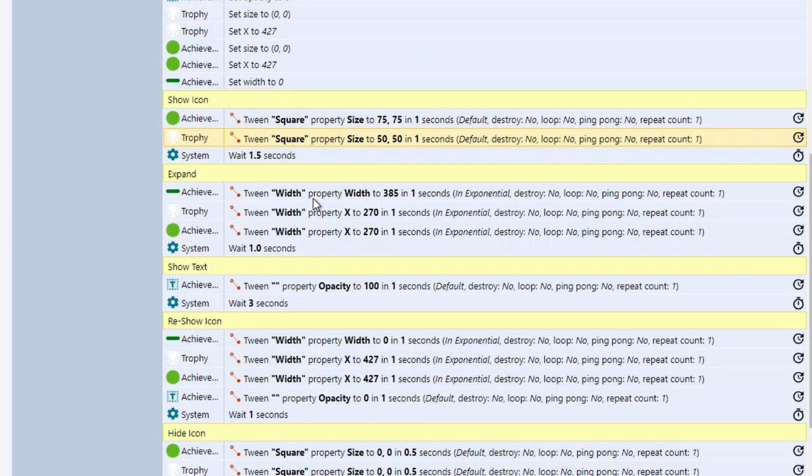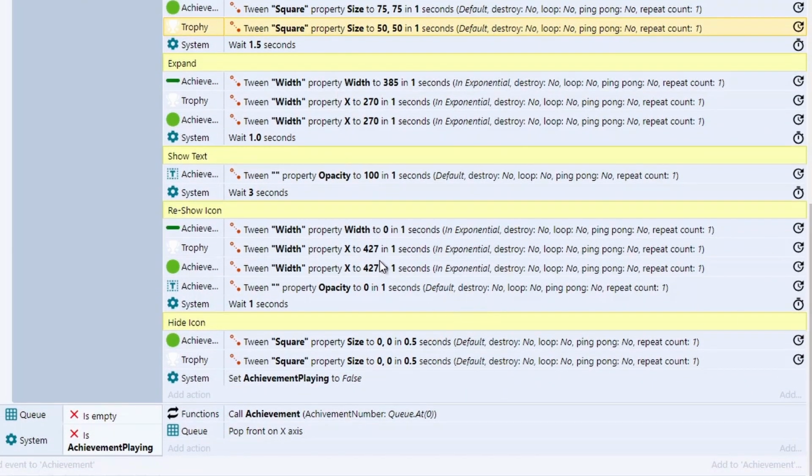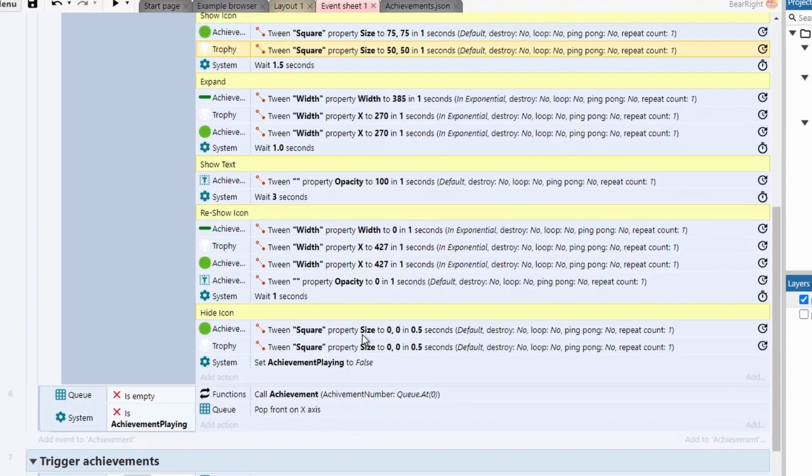We then move all of the stuff to the left-hand side, so it's ready for the text to be placed. We can then show the text, then we have to move the icon back to the center again before it disappears. In terms of code, it's nothing difficult, it's just a lot of the tween behavior. It's just getting all your timings worked out and getting all the stuff moved to the correct position. That does take quite a bit of time to set up.